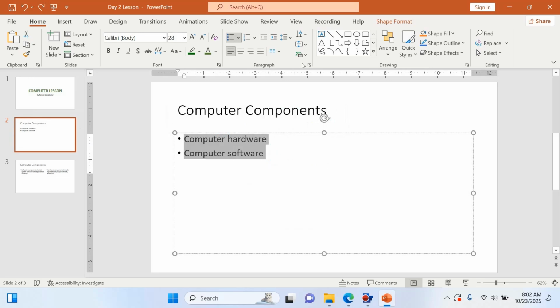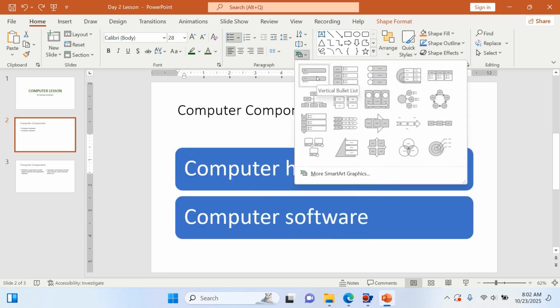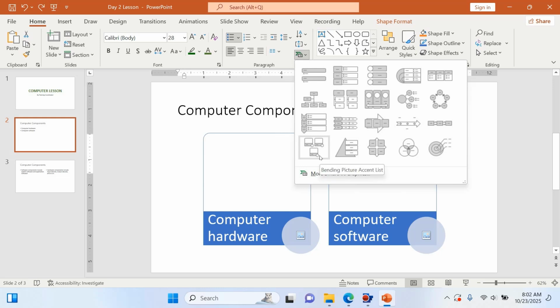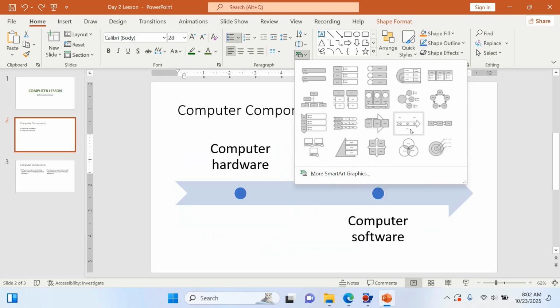If you highlight it and then click on Insert, Convert to SmartArt, it's going to give you different kinds of SmartArt options that you can use to represent what you have entered there. So we have different ones.